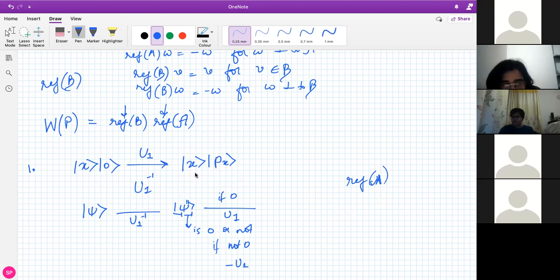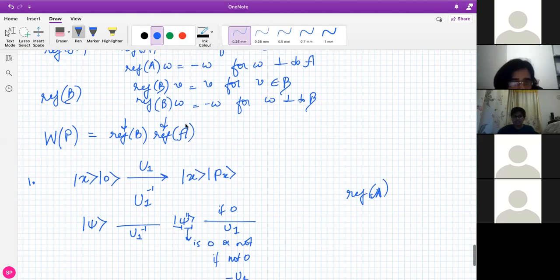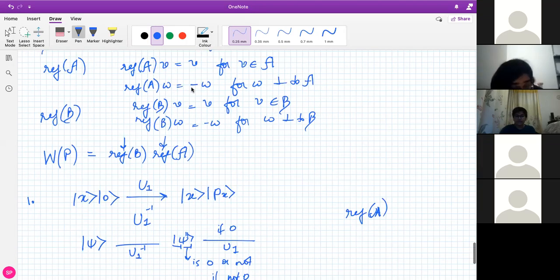So if my state was some form of this kind of state, which was in the subspace A, then I would have gone back to this state because I'm putting U1 inverse first. And then I would check if this register is 0 or not. And because I would get this register 0, I will put U1 again. So I'm putting no phase. So I will get back this state. So for every element that is in the subspace A, I don't get a phase in that case.